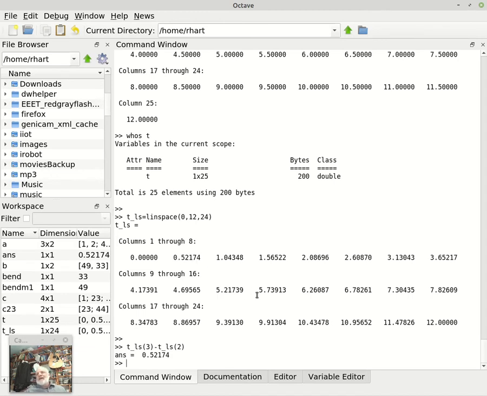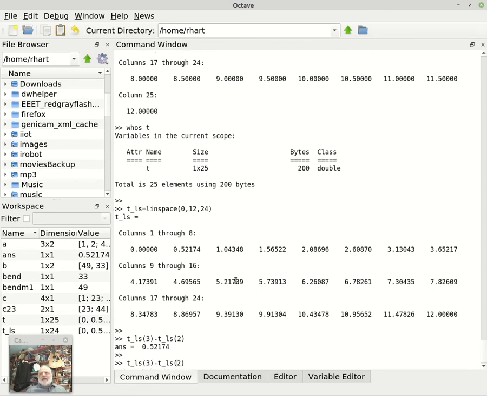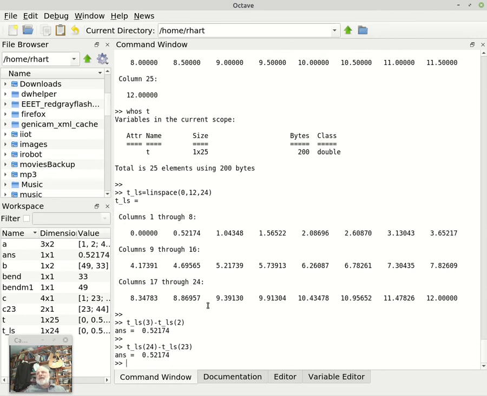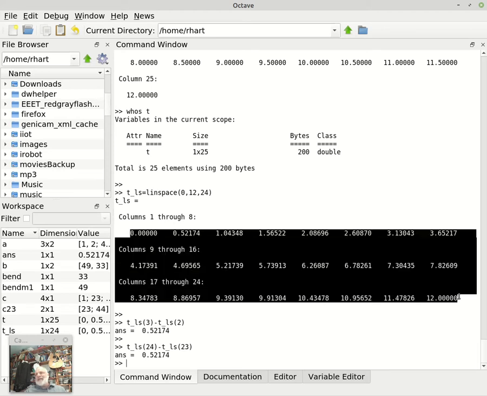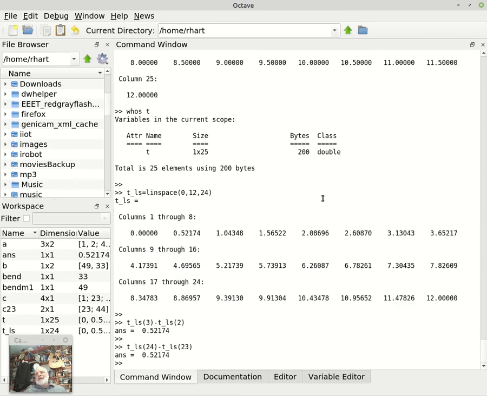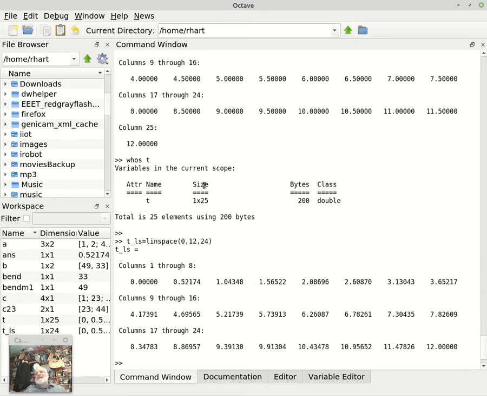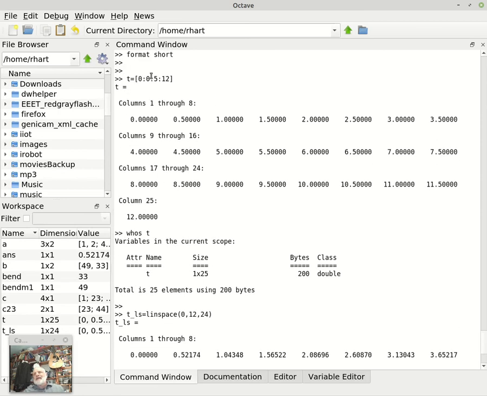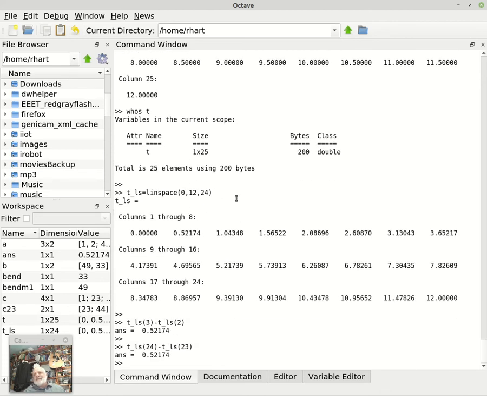We can also look at the 24th value and the 23rd value, and we can see that that spacing is 0.52174. So we are getting even spacing between each of these elements, but that linear spacing is not a fixed value of 0.5 that maybe we expected it to be.